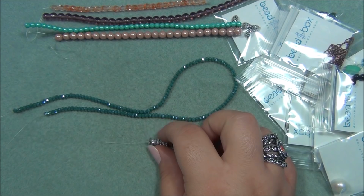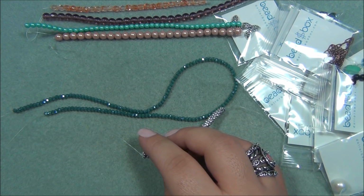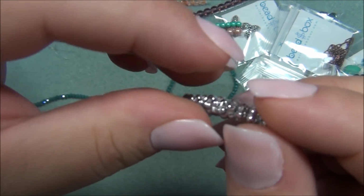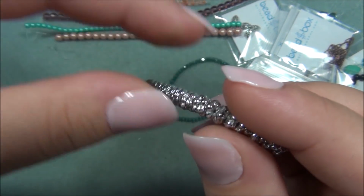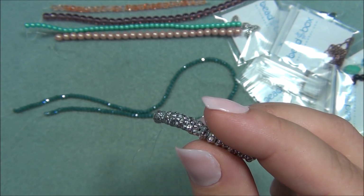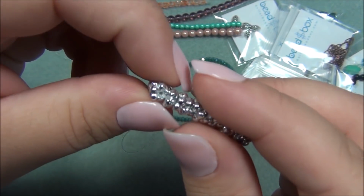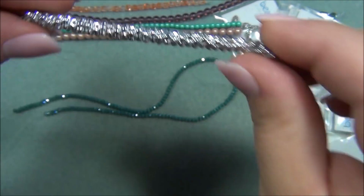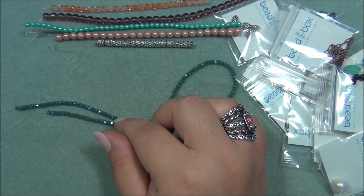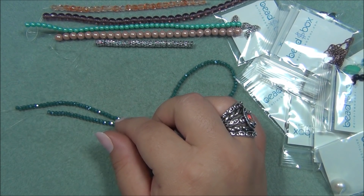And then the next thing is this 5mm Czech glass flower spacer, silver, 35 pieces. Yeah, they're little flower beads. These are great. I love stuff like this. I have bead boxes with just flower beads in them, and then I have bead boxes with leaf beads. So I'm always collecting flowers and leaves. They're really cute.